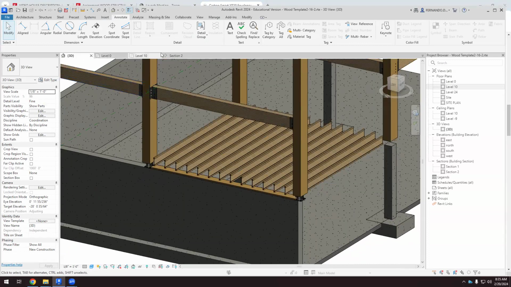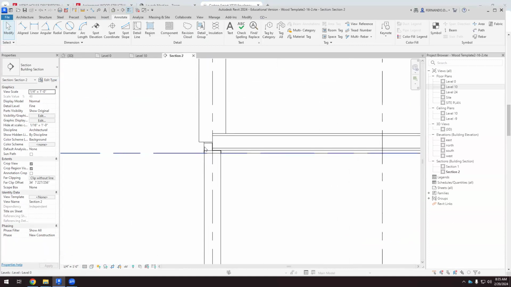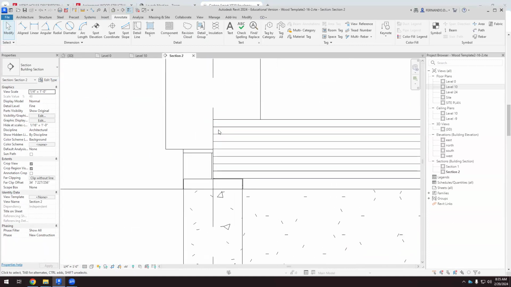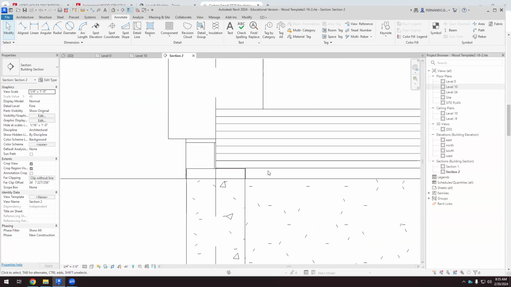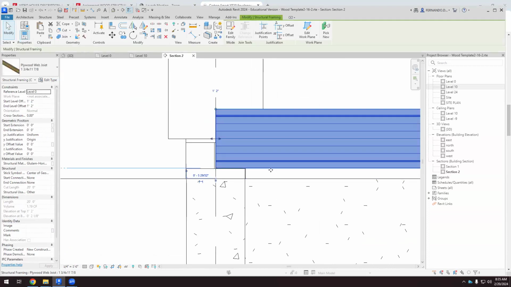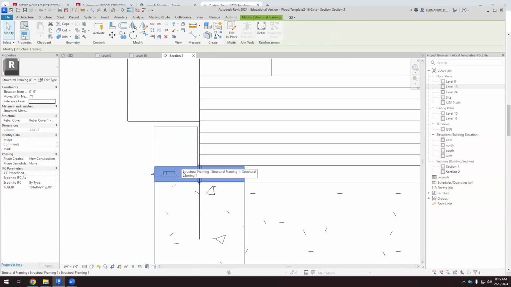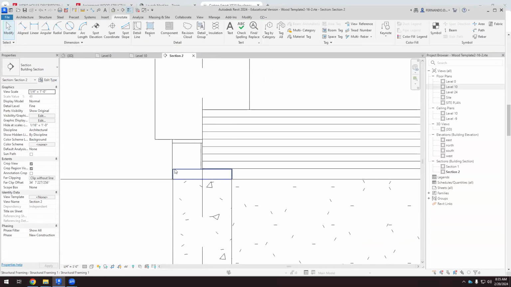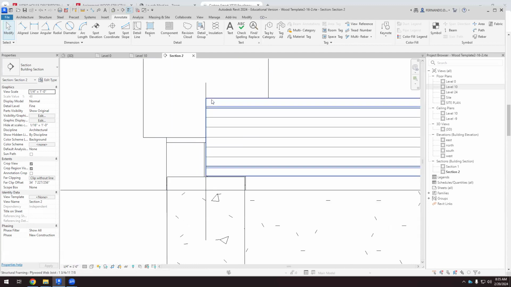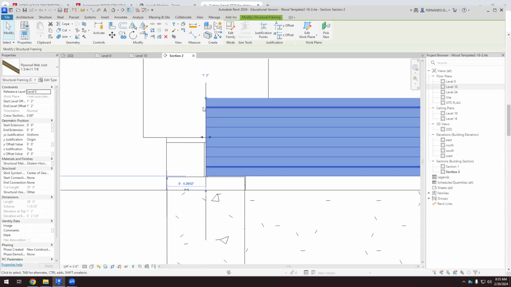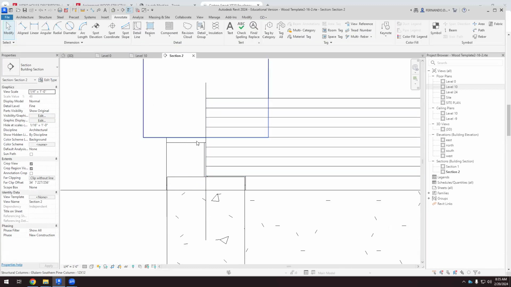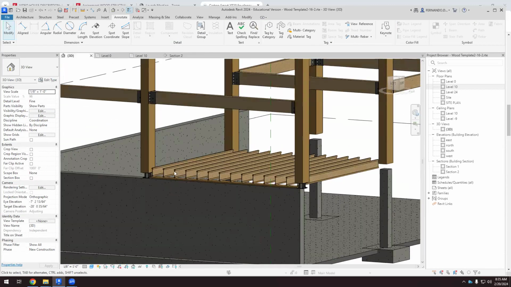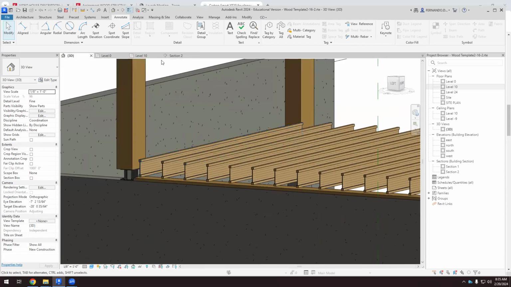If we are in the section now, this is the joist. This is the wooden element. We need something here to connect all these joists, because we can't see all these here, so we need to cover all this part.